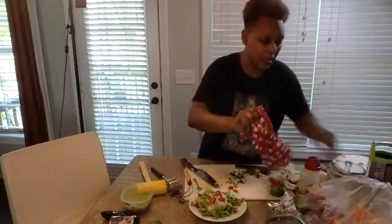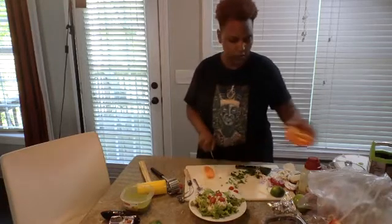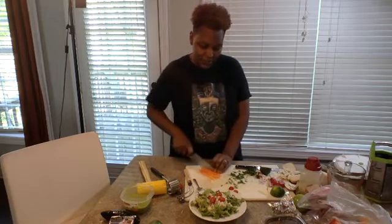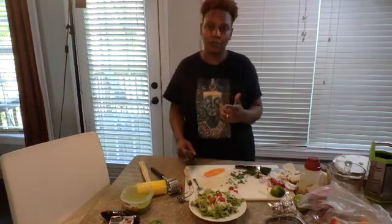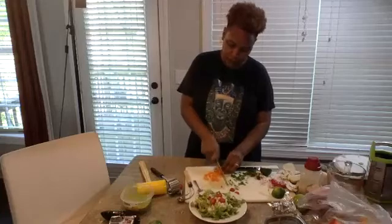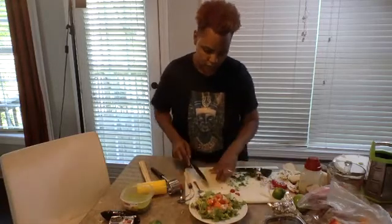Then I'm going to go ahead and add a little bit of orange bell pepper. I have this left over. Now, bell peppers and tomatoes are nightshades. If you have issues with arthritis and things like that, you may want to just eliminate nightshades completely from your diet for about a week. The eggplant is also a nightshade. You can look up nightshades and see what all falls on that list. But you may want to completely eliminate them and see how you feel. See if your symptoms improve, because then nightshades might be something you either need to reduce or avoid altogether. Okay, here we go on that.